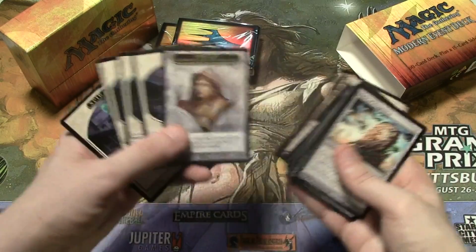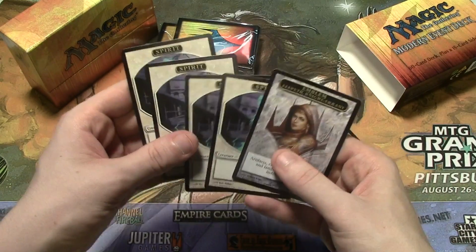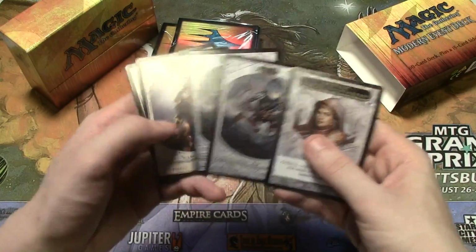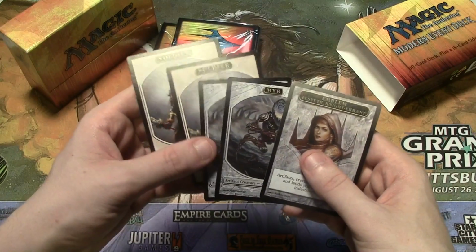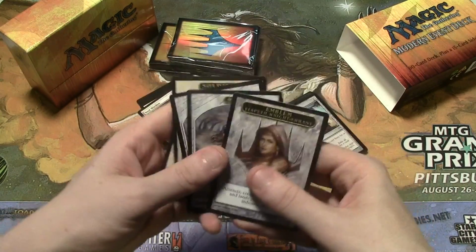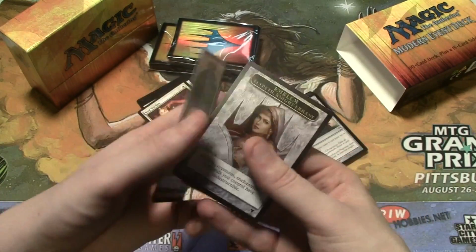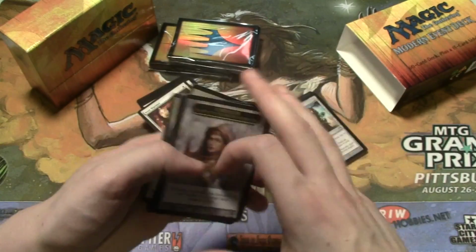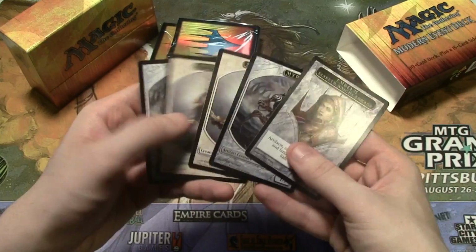And then we have some tokens, which is pretty nice. So we got some dual-sided tokens. So the spirits are dual-sided with Mirror and Soldiers, which is pretty awesome. I'm kind of disappointed that they didn't include more, but it's still pretty sweet that they include some tokens and dual-sided tokens as well, just because the deck has so many different tokens that you're producing, but it's still pretty sweet that they start you off with a few tokens to work with.